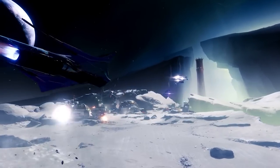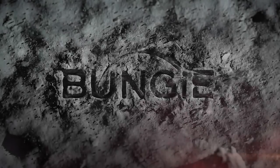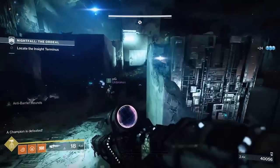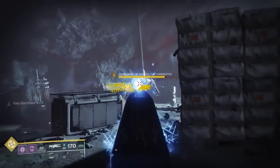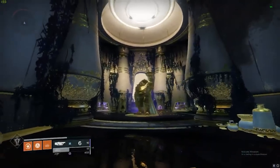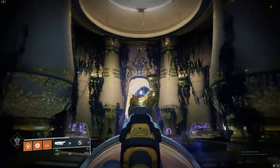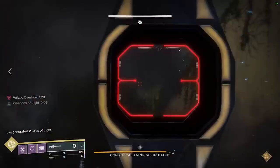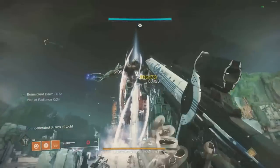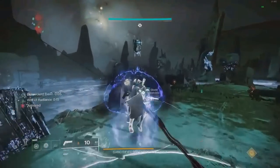Now Izanagi was a big contender for the best exotic in the game, especially with Whisper nerfed in Opulence. In Shadowkeep it got even more love — Bungie buffed all snipers, and Izzy benefited greatly. With a season focused on champions, Armor 2.0, nerfs to weapons that made Opulence easy, and infinite reload going away, Izanagi was the next one up. Combined with Divinity — a trace rifle that could debuff targets and apply a crit bubble — this sniper could shine. Players widely adopted the Izzy-Go meta: reloading Izanagi then quickly sprinting and swapping weapons for an insanely fast swap and higher DPS, aligning with Wendigo's auto-loading holster timer. The Garden of Salvation raid boss was a crit-hit boss, making Izzy the best option anyway.